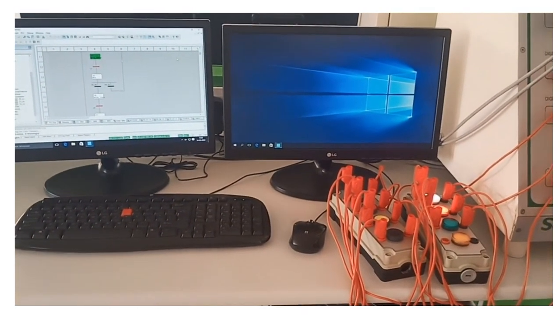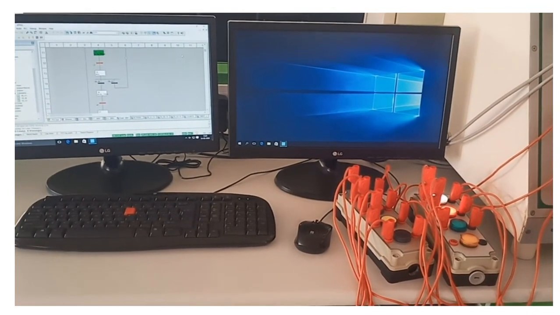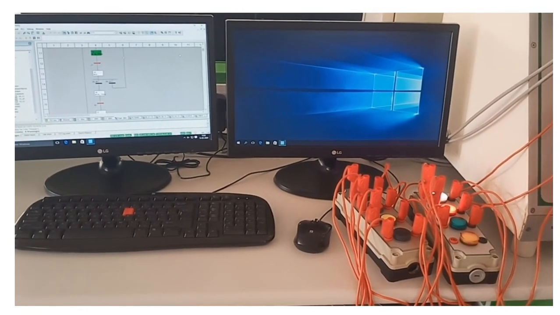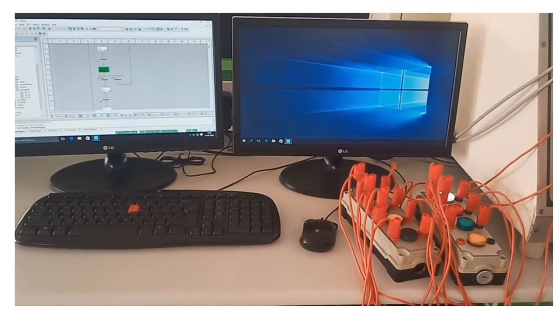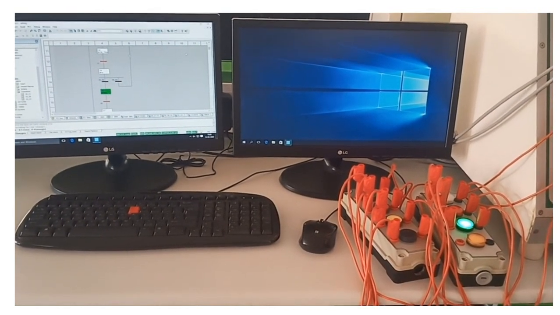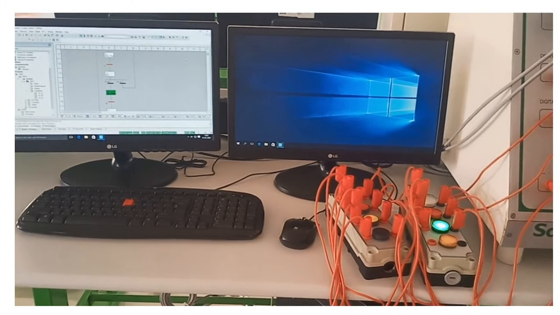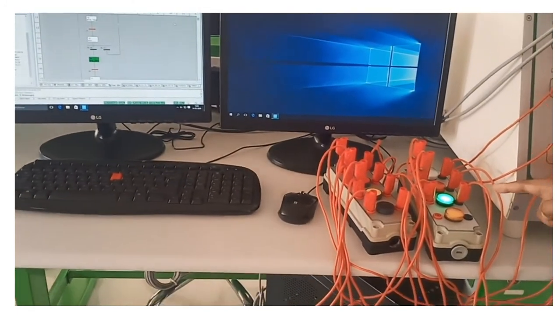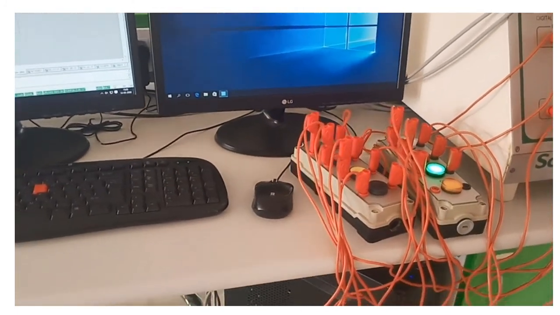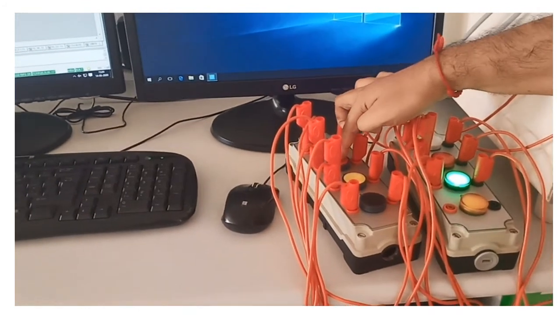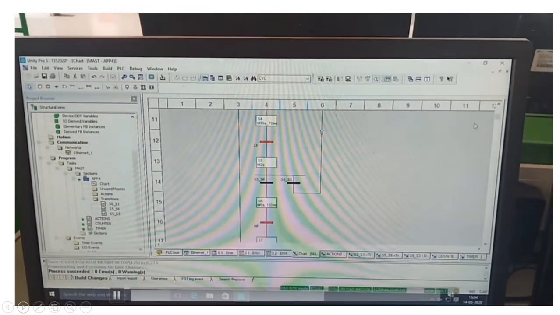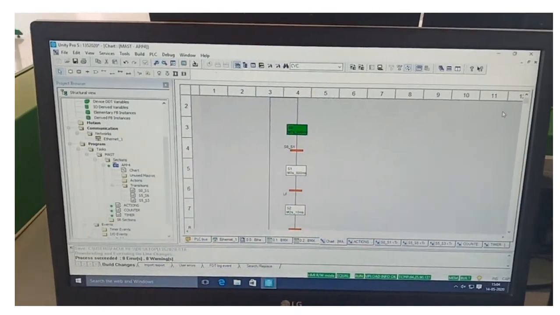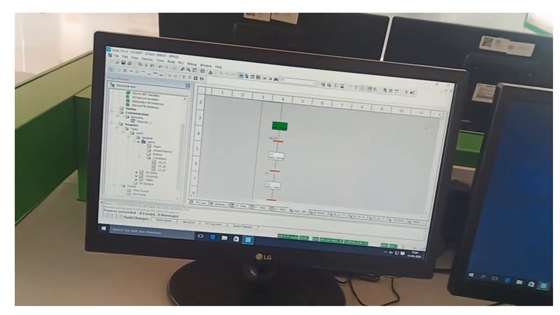Meantime it checks for the cycle also. Now the cycle is 1 plus 1, 2, yet to complete. So it comes to the low position and it waits for some time for drilling, and the cycle is completed twice. So the cylinder will start to return back and it will reach the high position and the entire process will stop. So here we can see in the SFC diagram, it comes to the first position, that is the initial state.